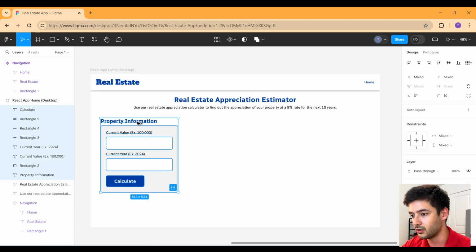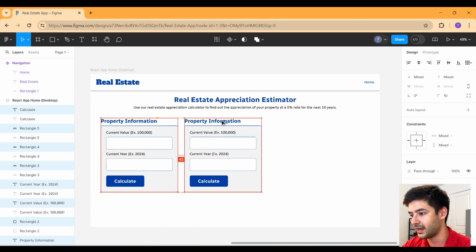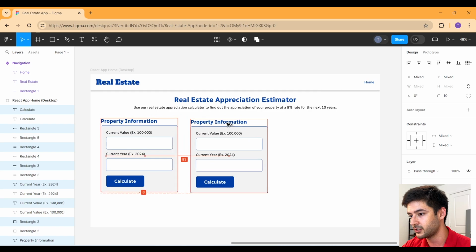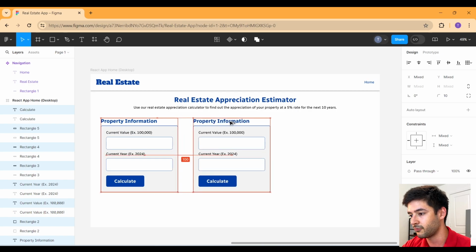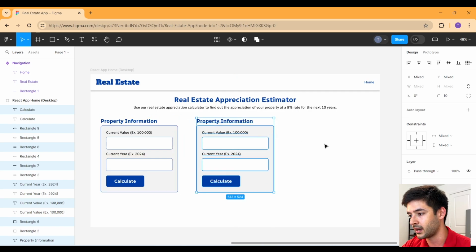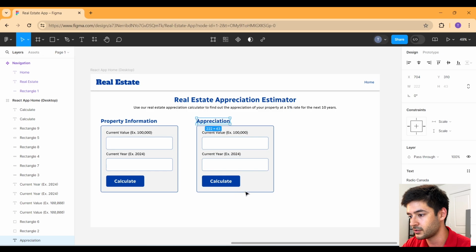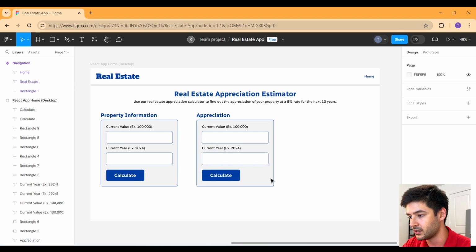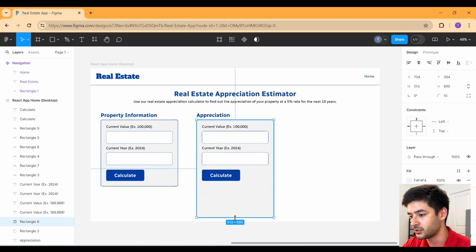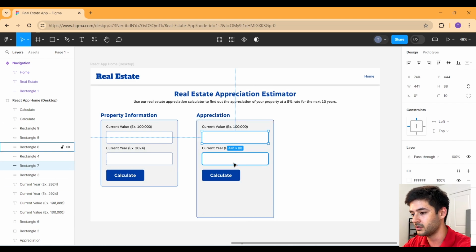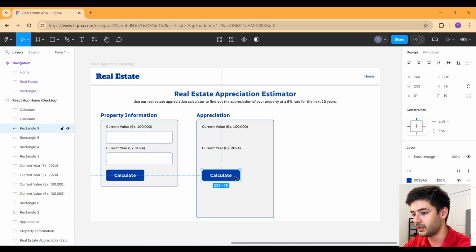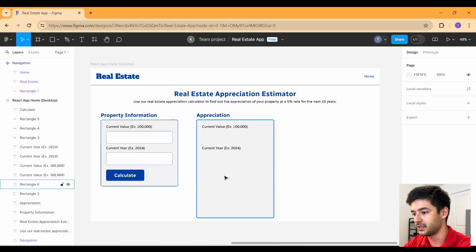Now we want to create some more content here. So we're going to select all of this, hold Alt, and just drag it over right into the center. And this is going to be where the information displays for our user. So right here, we're going to display the appreciation of that home. So first, what we want to do is extend this down a little bit because it's going to need to be a little bit larger. So we'll just click that, drag it down, and obviously we don't need these form fields anymore. So we'll go ahead and get rid of that, as well as our button here.